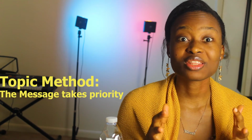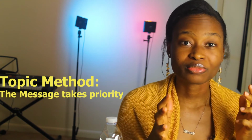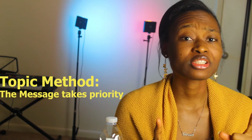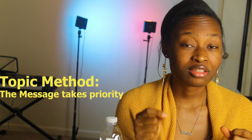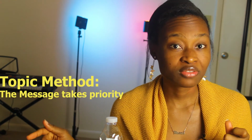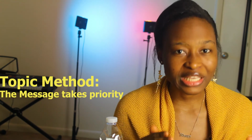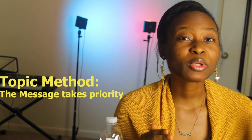Now it's going to be the rhythm where the burden is going to be, because you're going to have to find a rhythm that covers or envelopes these lyrics that you've written. Now for this method, the topic method, because you're going to be writing the lyrics, the message of this song, before you actually think about the rhythm and the beat for it, you have no other choice but to make the beat for this song from scratch. You have to meet a beat producer.